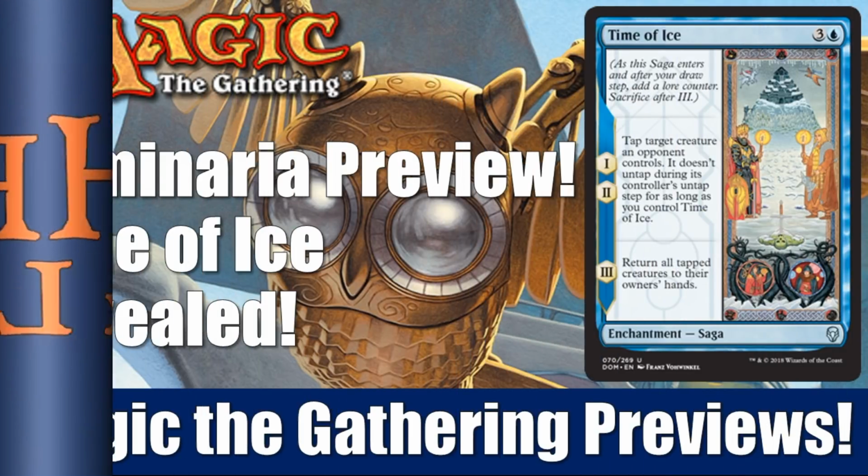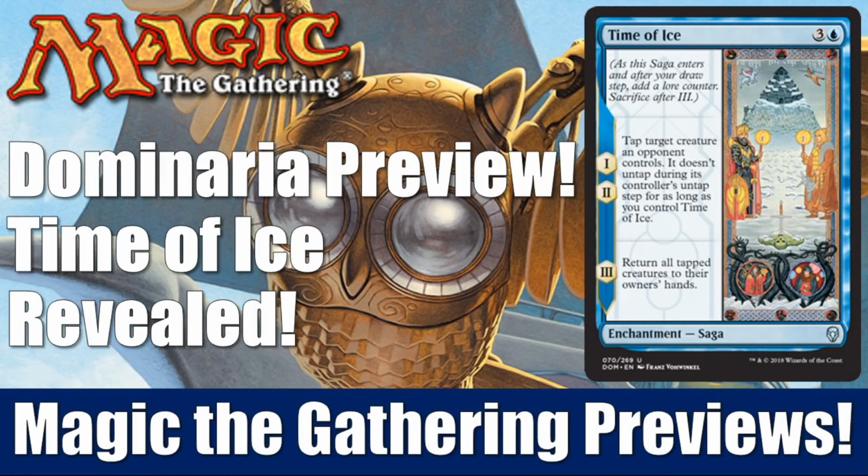Hey there, this is John from Heroes and Legends, and we got another Dominaria preview card to take a look at today from Wizards of the Coast. This was on their website with a small article, and I'm going to tell you right off the bat, if you're a fan of Ice Age Alliance's Cold Snap nostalgia, I got the card for you. So let's just get right into it.